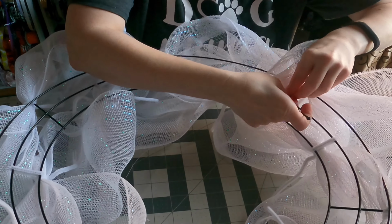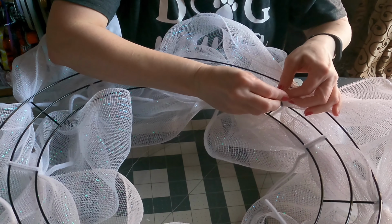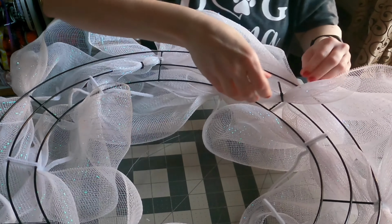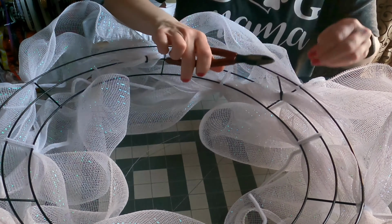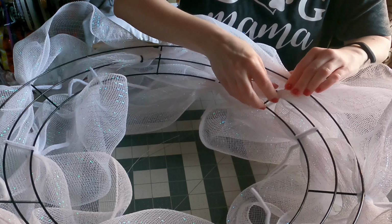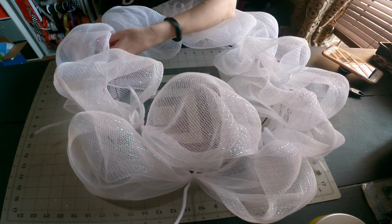I do it differently all the time. I've shown different ways to do this, how to end it off. So there's just different ways you can do it, whichever you prefer. If you're using these cable ties, make sure you pull it as tight as you can get it, and then cut it off as close down to the end there, the little knot, and then turn it so the jagged end is not facing out where it'll scratch a door.